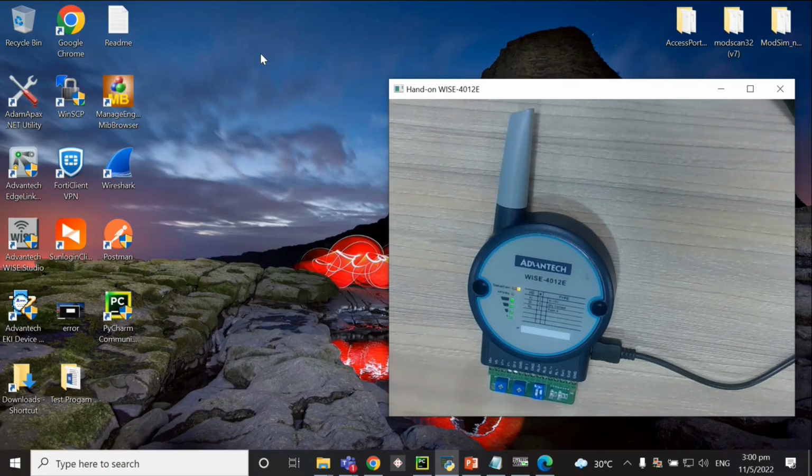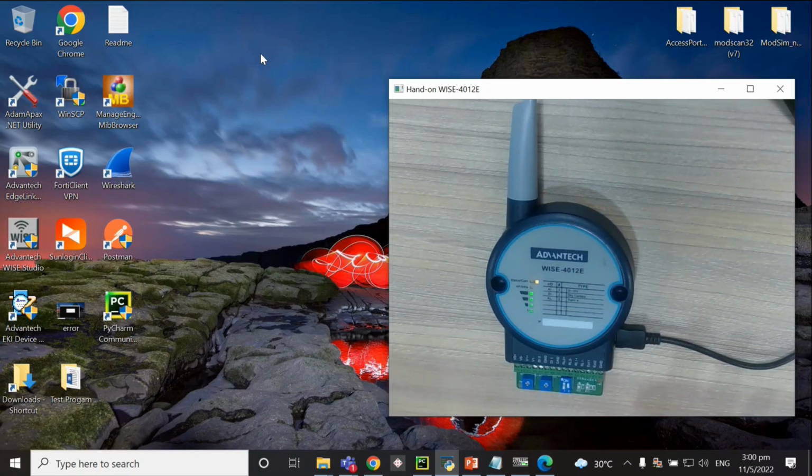Before I start the hands-on portion, I really want to explain a little bit about the labels and the LED indicators showing on our WISE module, right? From the top view itself, you will see it like that, right?